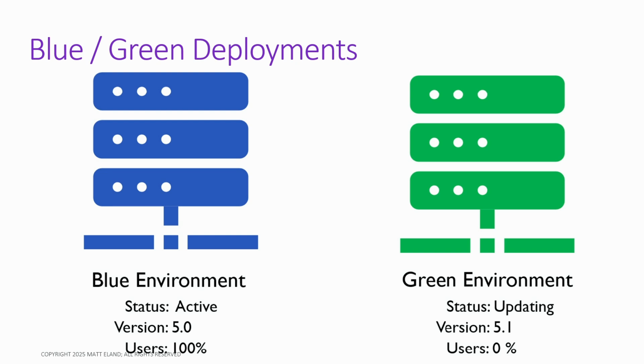There's also this idea of blue green deployments, where you have two different environments running, and most of your users are on the blue environment, let's say, and you're doing a release, and you're going to update your green environment with nobody using it. And then you're going to start to drain some of your users from the blue environment to the green environment. And you're going to monitor that.